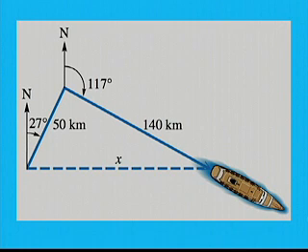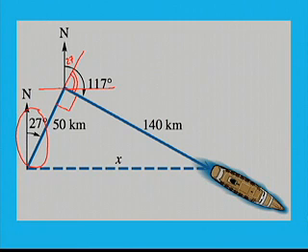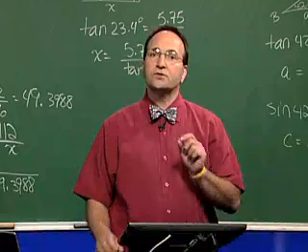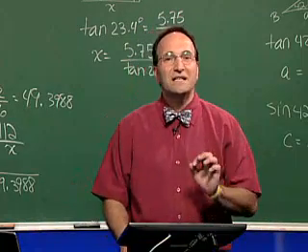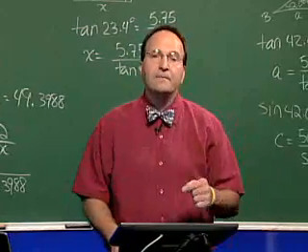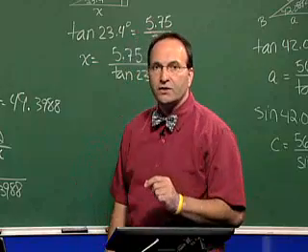And before I move to the board, what I want to show you is that this angle inside the triangle is in fact a right angle. And the reason we know that is we transfer this bearing of 27 degrees up to here. And what that tells me then is that this angle inside here with the double arc would be 117 degrees minus 27 degrees, which gives me 90 degrees. And of course, if that's 90 degrees here, then this one also has to be 90 degrees. So now what I can do is take that information that I'm dealing with a right triangle again, and then put it onto the green board, and we can continue with that problem.